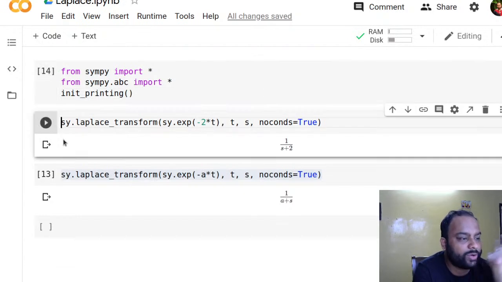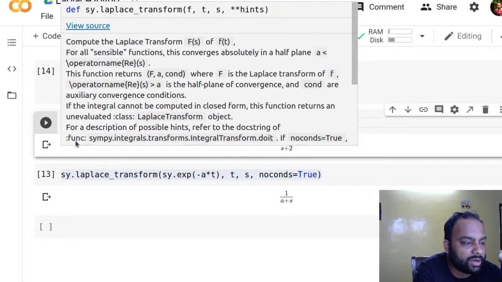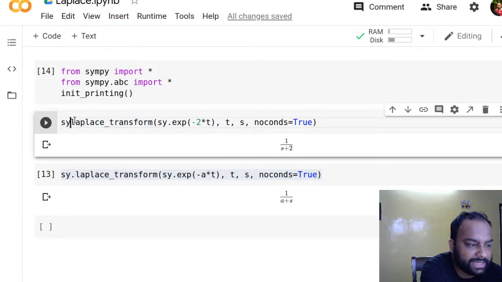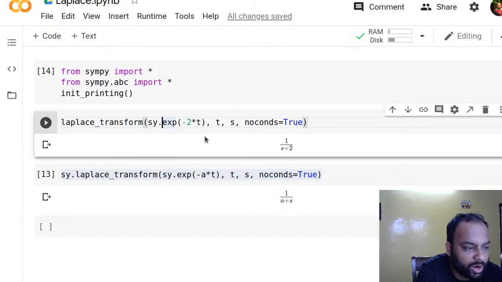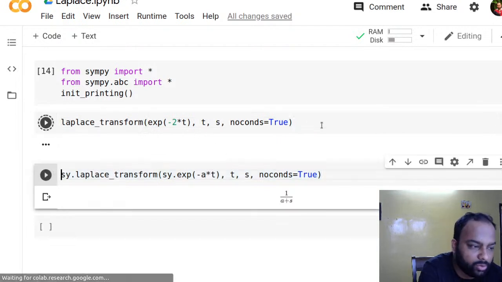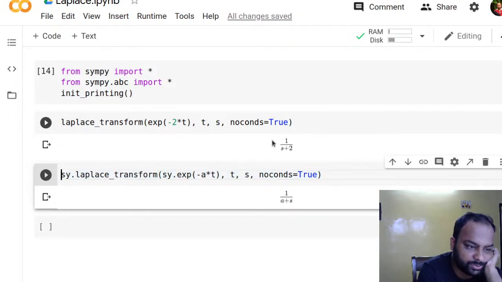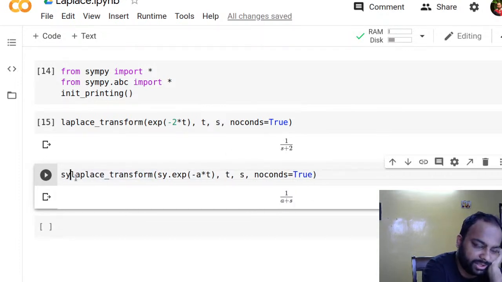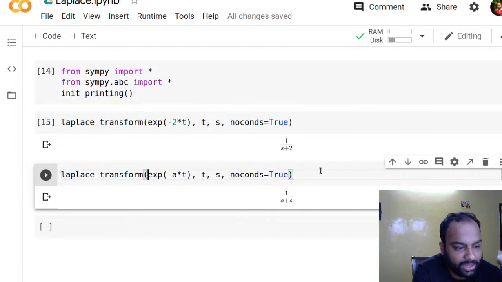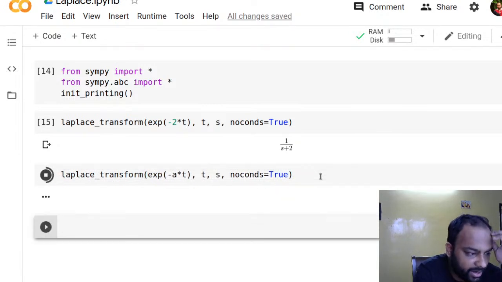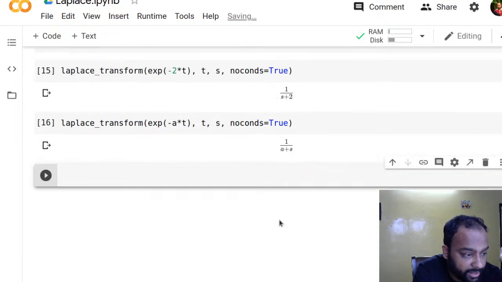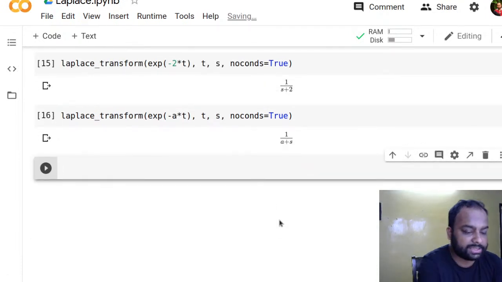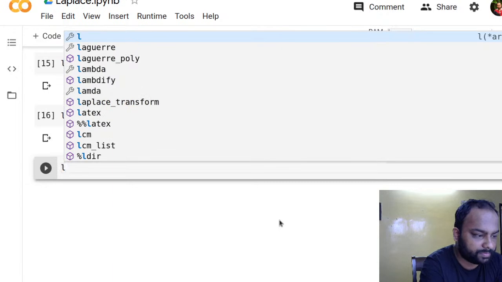Now I do not have to say SymPy dot Laplace transform; I can just say Laplace transform. I don't even have to worry about variables. This works, this is 1 by s plus 2. And again, all the variables are predefined for me, so this is 1 by s plus a. Okay, so let's calculate the Laplace transform.